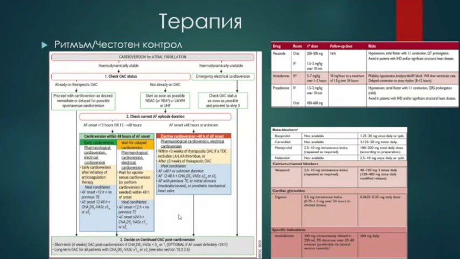I can tell you that there's no safer method than electrical cardioversion. It's safer and its success is higher than any other, but it's stressful to the patient. So you use it as a second choice. You need an anesthesiologist for it, if the patient is not hemodynamically unstable, of course. If he's stable, you need an anesthesiologist.